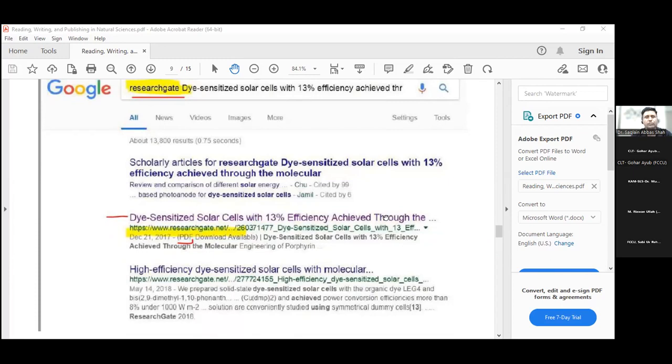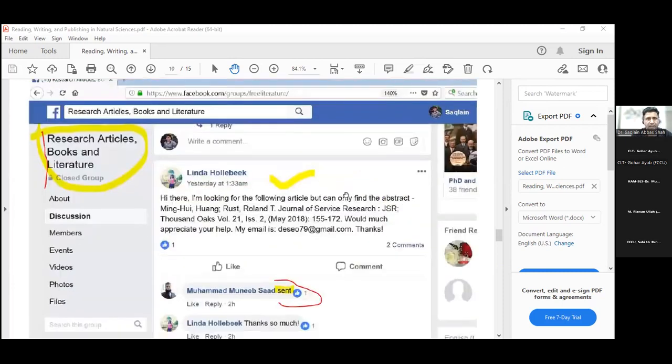Every author wants their article to be read and cited by more and more people, because this is how it develops their impact factor. So that's the reason that the authors want to give easy access to their articles. They put it out on their websites, on their ResearchGate profiles. So this is a way that you can find articles from ResearchGate. You can find the PDF files.